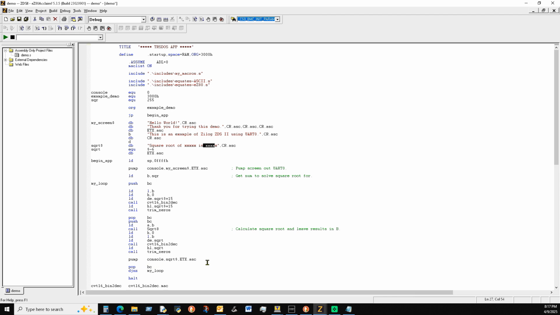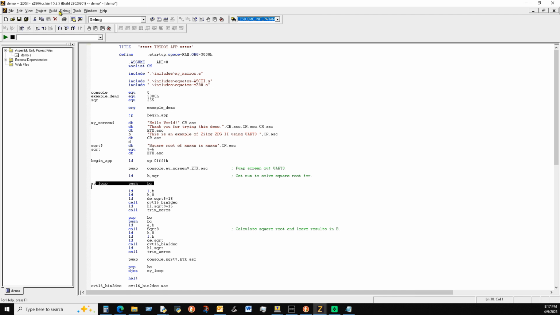And then we're going to output this answer right here using our pump macro. We'll go ahead and send the output to our UART. At this point, we'll recover our counter next. After we send the output, we'll recover our counter. We'll decrement the B register, and if it's not 0, we're going to go back around to my loop. First thing we do is save that counter again. So it's going to keep looping until it goes to 0, and then the CPU will halt.